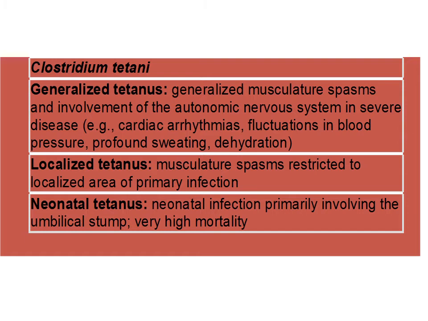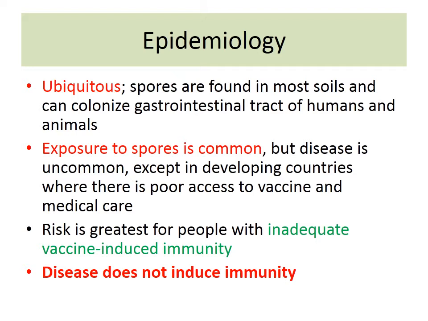It has a very high mortality and is one of the common causes of neonatal infections. Clostridium perfringens is again present everywhere. All of us have it as normal flora. That also will keep you in mind why they emphasize hand washing after visiting the toilet or washrooms, because the chances are, if it's in human excreta and accidentally transferred to the things in those places, you may acquire it.